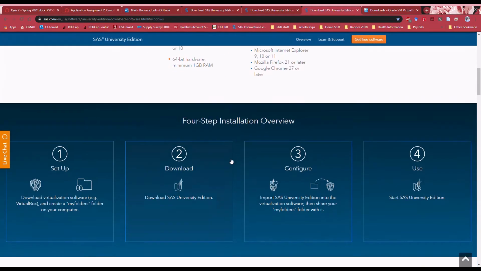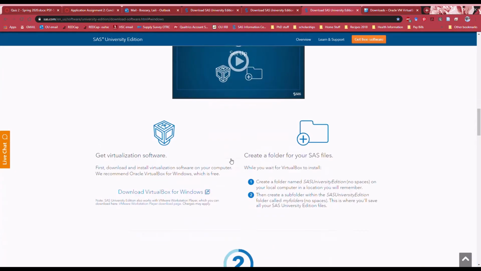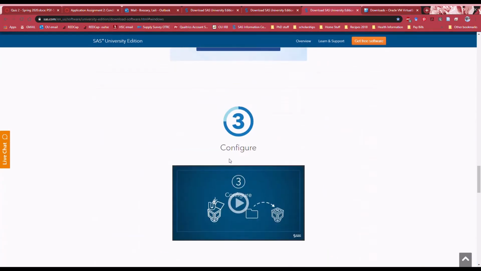But then click on Windows, and then you'll scroll down, and you just click on the same button that you just did. So you're going to click on Get the SAS University Edition, and this time, instead of taking you back through the process, it recognizes that you're logged in, that you've checked out, and that you have something waiting in your cart, I guess. Then it's going to reroute you here and download the SAS University Edition. It's not named SAS University Edition, but that's what it is.